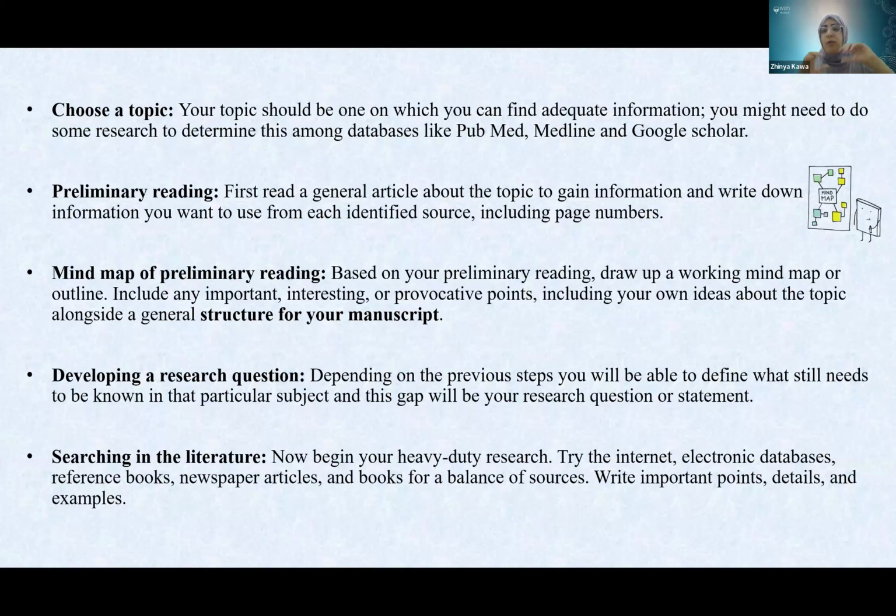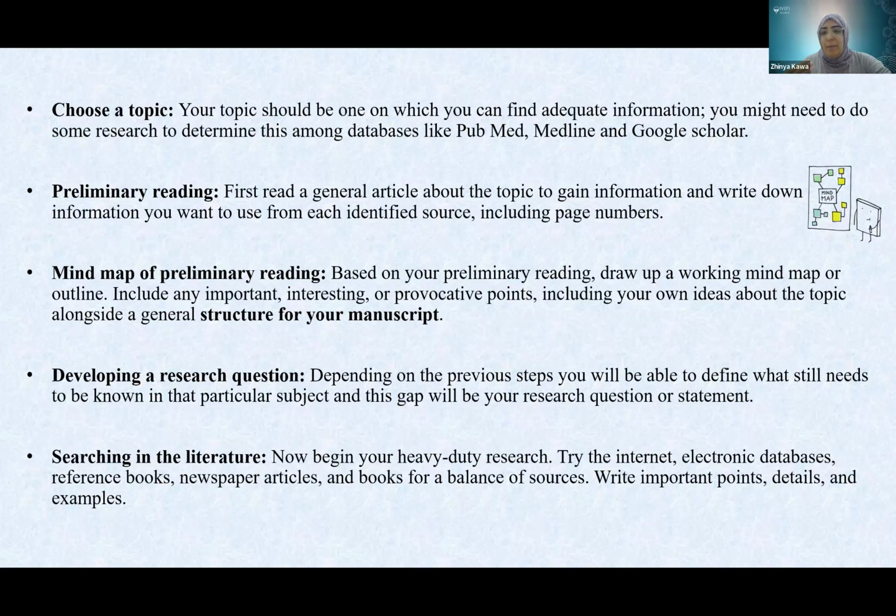So please start from a broad topic, then step by step, narrow it down to a specific title and a specific thesis statement or research question at the end. And then after you have decided which field or which part you want to focus on, you are going to do preliminary reading on it. And do not forget that it's important to have adequate information about the topic, as I have mentioned. It's not just because you are interested and you are just going to do it.